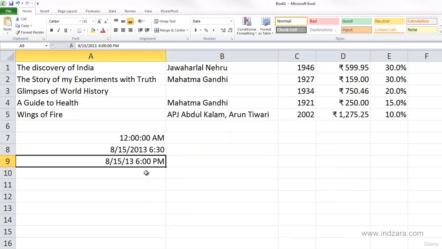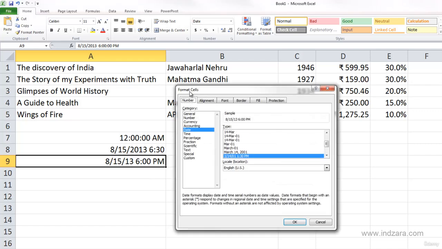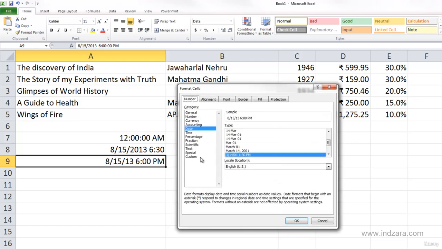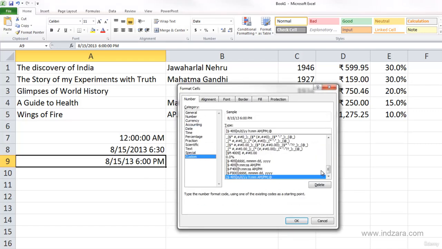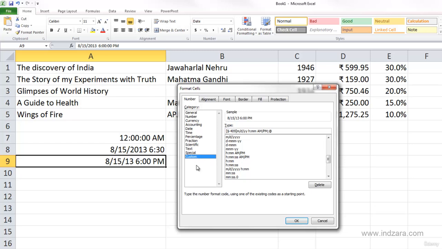And I'm going to go back to my dialog box here, and we can also choose custom. And when you choose custom, you will see some date and time combined custom formats available. And we just briefly talked about the custom format in the previous video. These are some slightly customized and slightly different number formats compared to the standard ones available, and you can choose any of these to control how you want to display the value in your cell.